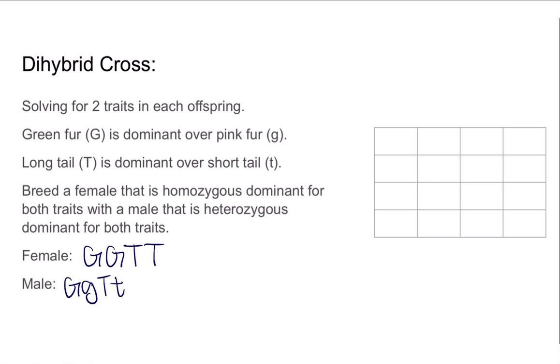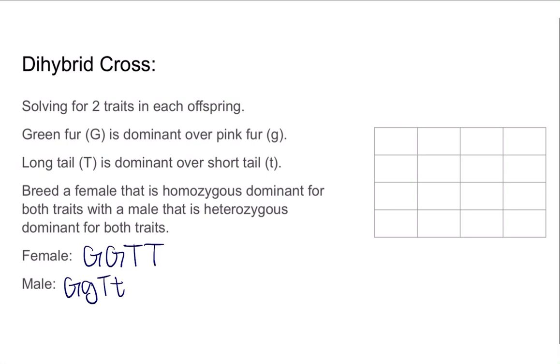So these are a bit more complicated when we're looking at each one that's going to go above our boxes, because you're going to do some sort of FOIL method, if you remember that from math class. You're going to take this first letter and cross it with each letter that's different, and then the same thing for the second one. So it's going to look like this and this, and then this and this. Let's go ahead and do that. Each box up here is going to have two letters present above them.